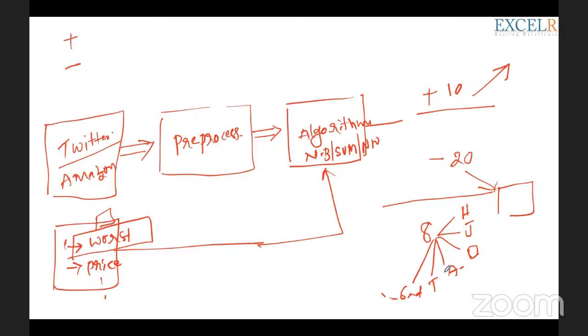So this is also very, very useful to understand the customer pulse when it comes to services and products. So these are the applications of NLP, and there are many other NLP applications, but this is one of the classic examples, or the use cases, where most of the companies are implementing it.